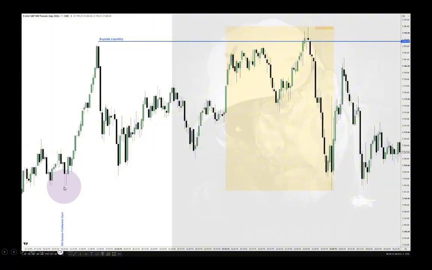Okay, now watch. This is important, folks. This is really important. Once you know that, you're going to try to determine from that point on where this little segment of time, what price is going to do.